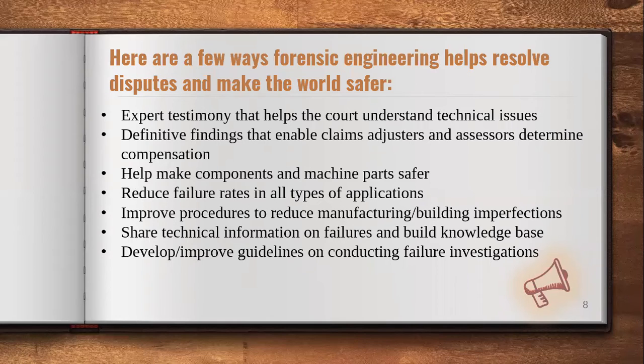So here are a few ways forensic engineering helps resolve disputes and make the world safer. First, forensic engineers can provide expert testimony that helps the court understand the technical issues. They can give definitive findings that enable claims adjusters and assessors to determine the compensation. They can help make components and machine parts safer. They can reduce the failure rates in auto applications. They can improve the procedures to reduce manufacturing or building imperfections. They can share technical information of failures and build the knowledge base on it. And lastly, they can develop or even improve guidelines on conducting failure investigations.